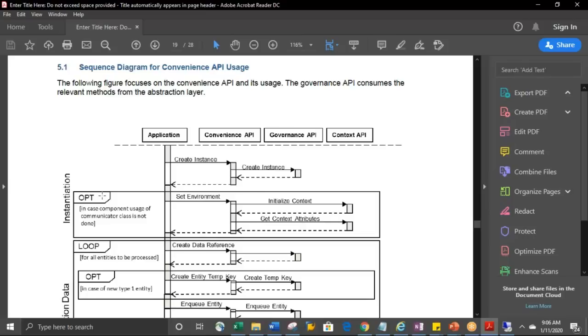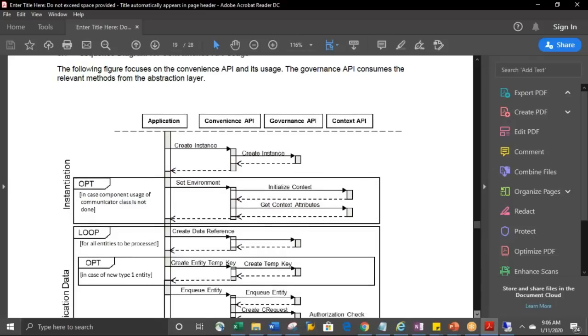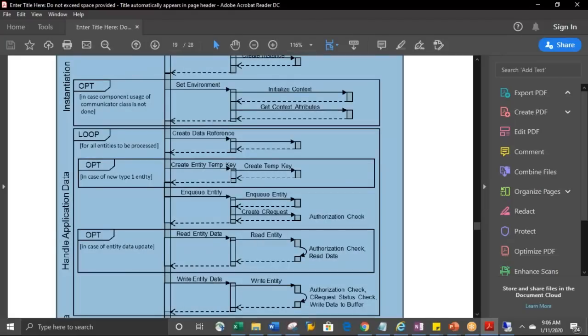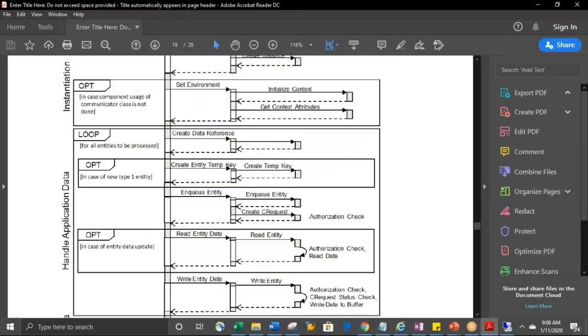So this is an optional step. And there is a loop which has to be developed for each and every entity part of MDG. For all type 1 and type 4 entities, we need to loop this.